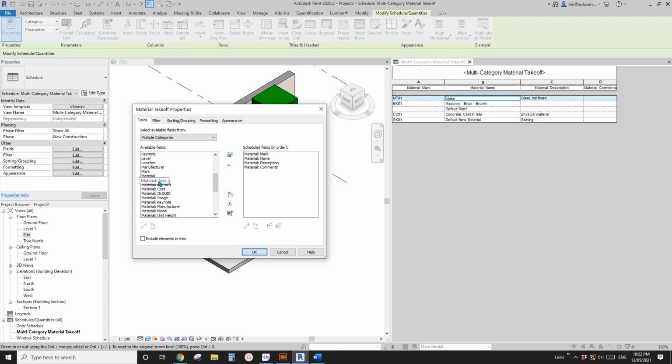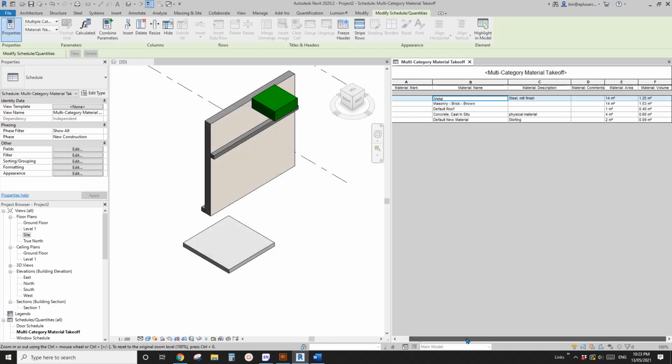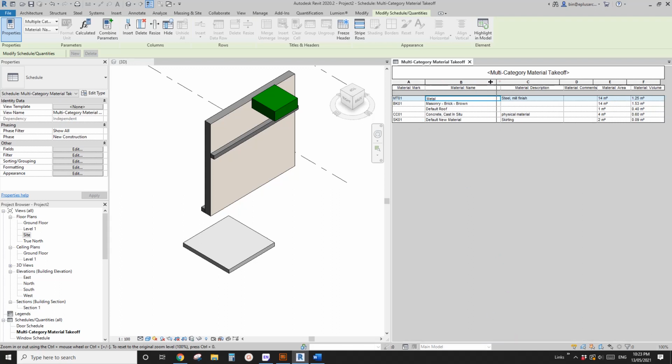Let's add these: material volume, material area, and what else? Okay, nothing else. If I click OK, this will bring out all the other materials. So let's first have a look at the concrete floor.